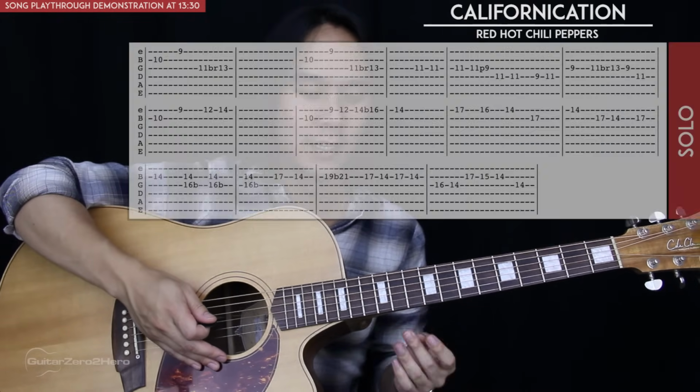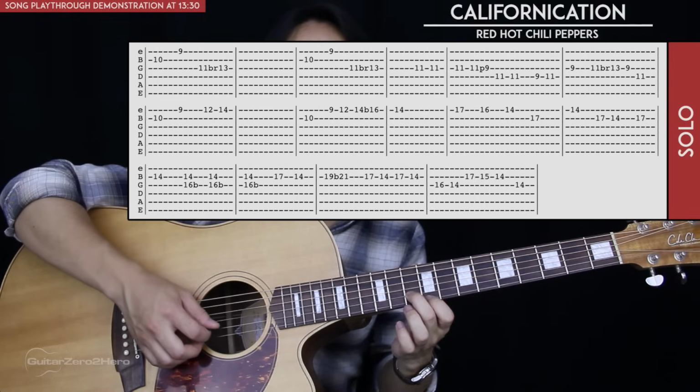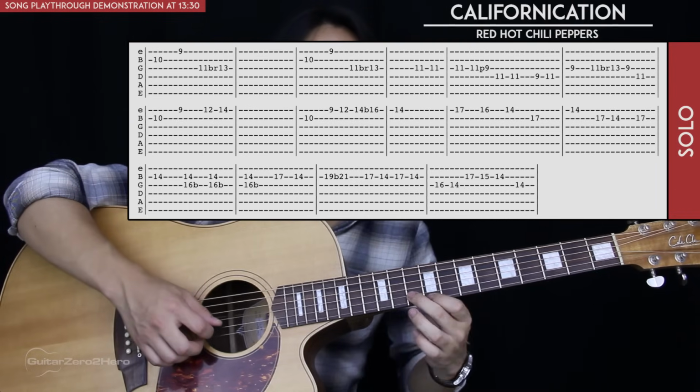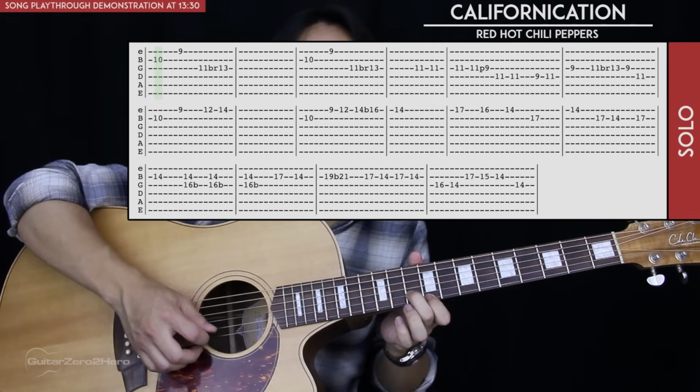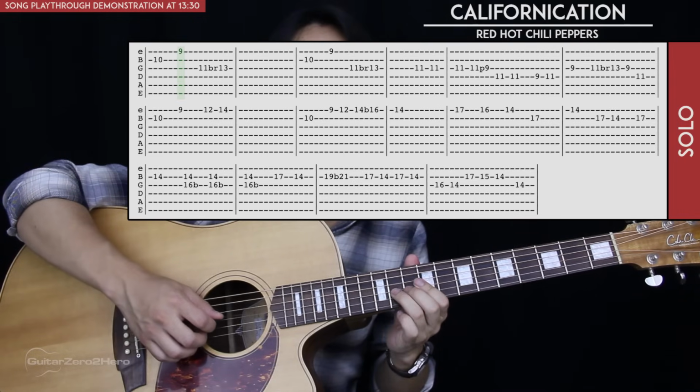Finally, let's learn the solo in the song, which is fun to play. We're going to start with our middle finger on the 10th fret of the 2nd string and have our index finger here ready to hit the 9th fret of the 1st string. We're going to pluck the 10th fret, then 9th fret, and then with our ring finger go to the 11th fret of the 3rd string.